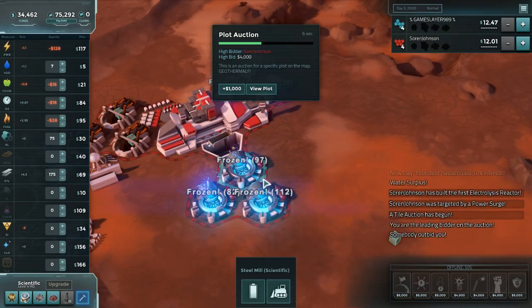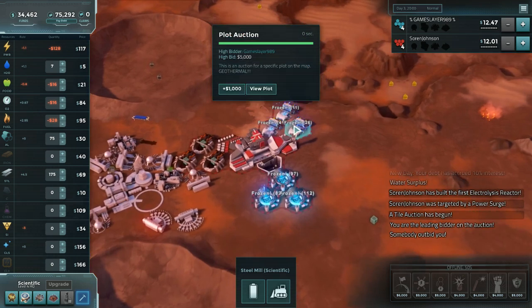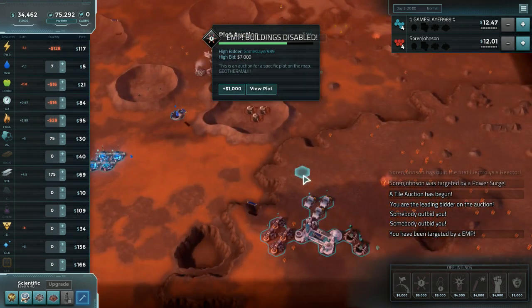Wow, another power surge onto Soren's reactors. That is just not fun. A good reason to purchase up power surges even against your scientific opponent. Just kind of drives up the price and makes it a little harder for them to lock you out.